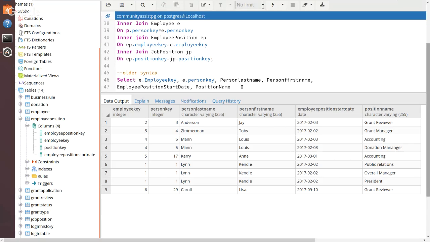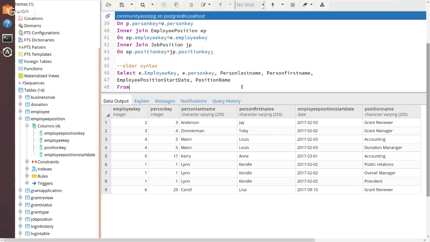But for the from, I'm going to say from person, and you could alias these here too if you want, but I won't. From person, from employee, from employee position, and from position, job position. So I'm just listing all of the tables in the from.